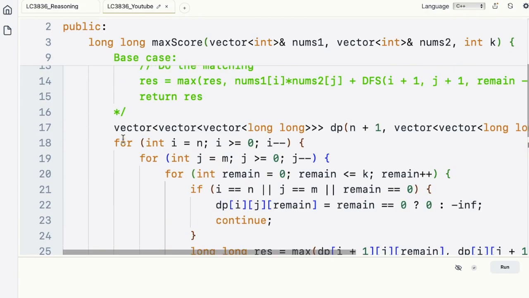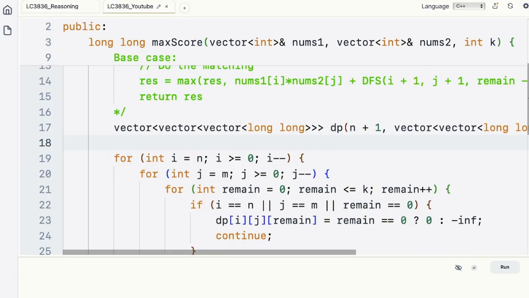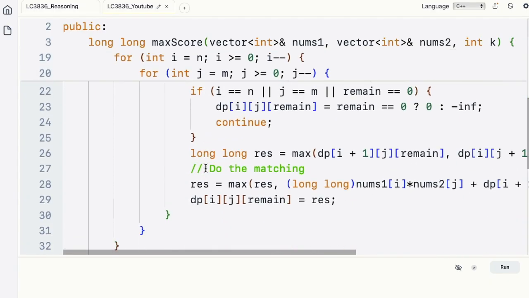So as a result, the time should be O(n times m times k), and then the space similarly n times m times k. Yeah, that's pretty much all.